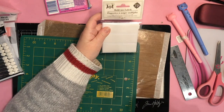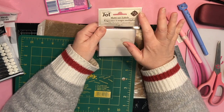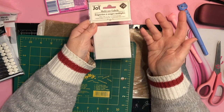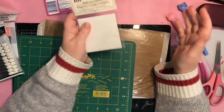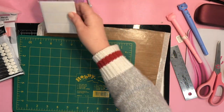This is a new packaging by Jot, Corner Office by Jot. You get 72 of these multi-use labels. I use a lot of labels for organizing, storing, identifying things. So I picked these up.